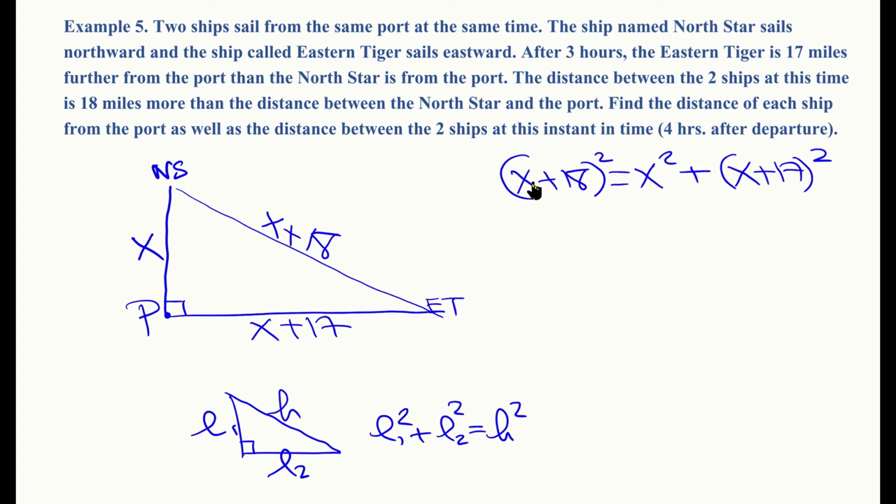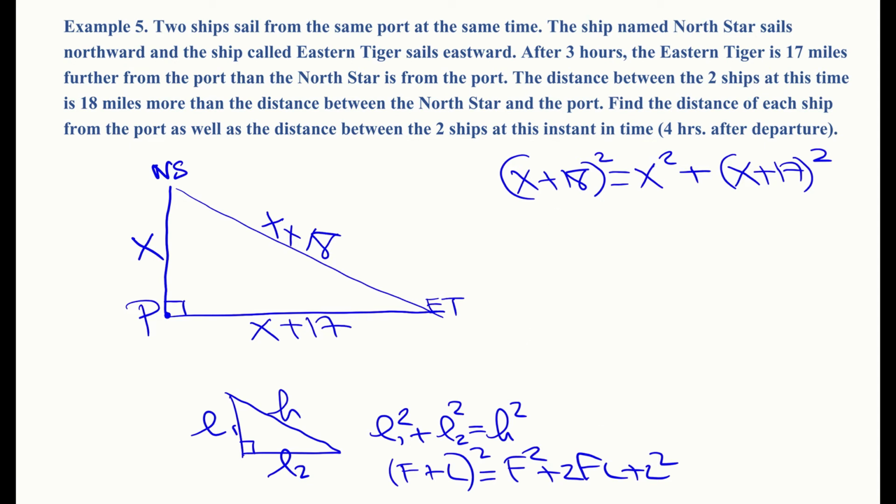Make sure you don't just go x squared plus 18 squared. You know better than that, right? So you know that you can use either a formula, the f plus l squared formula, which is what we'll do here. It's the fastest way to fly, which is f squared plus 2fl plus l squared. So the square of a binomial formula, special product formula from the section where we covered that.